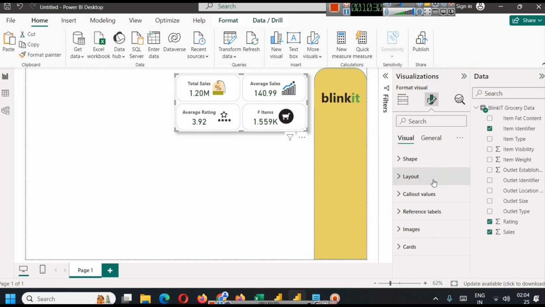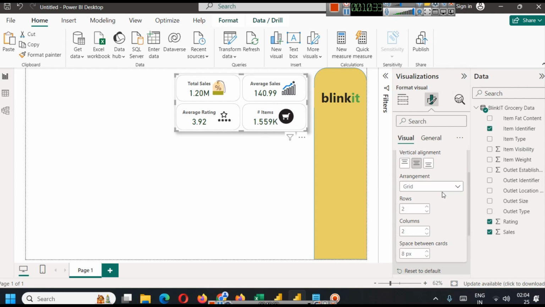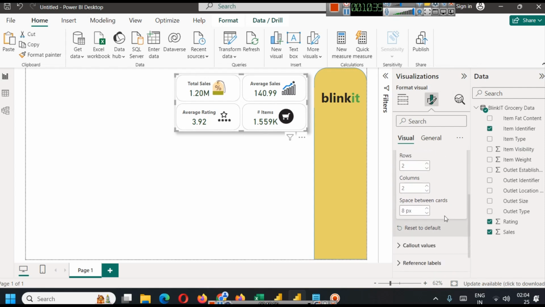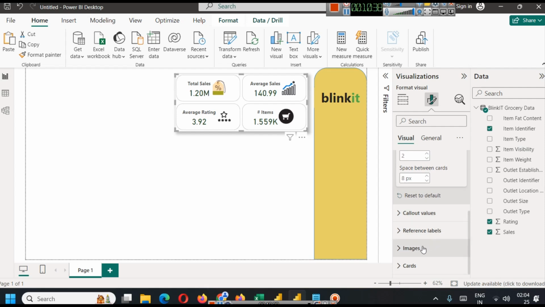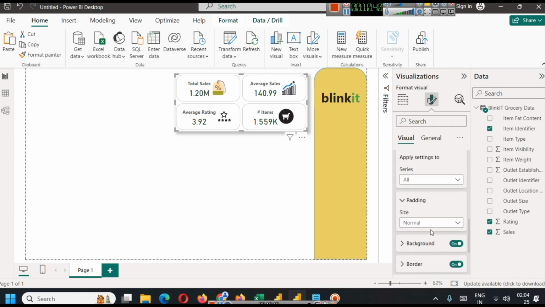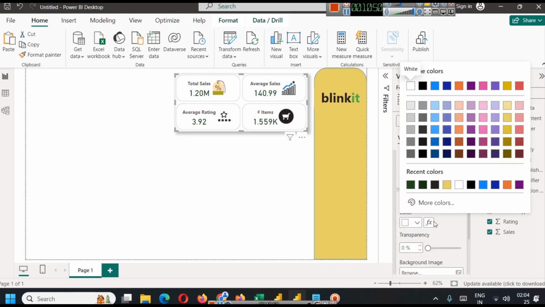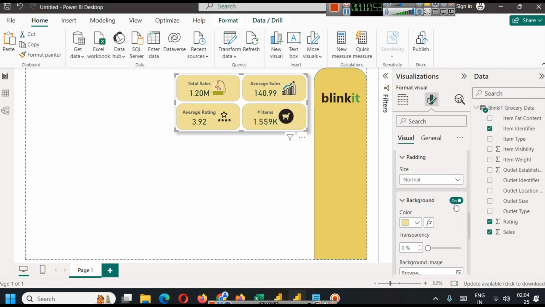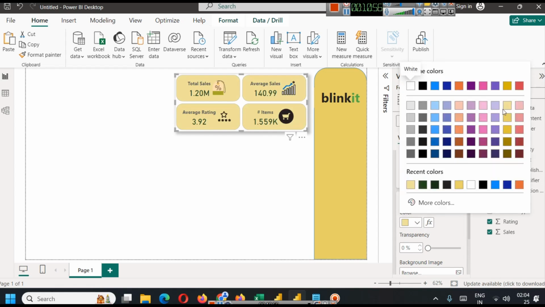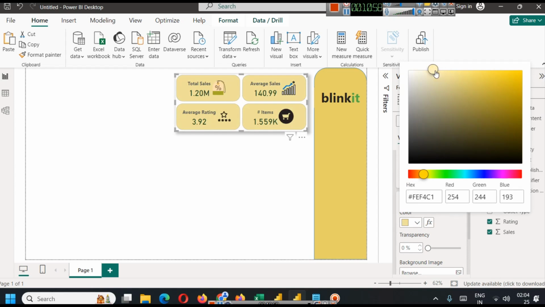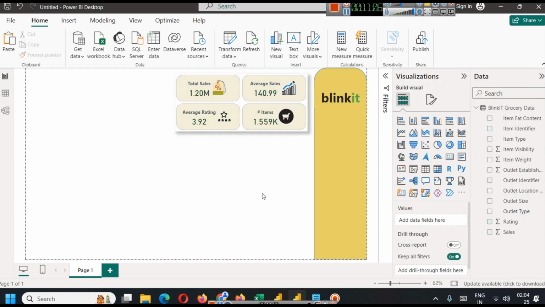There are a lot of other things that we can do, like we selected layout, where we selected grid element, and in cards also you have series, their padding, their background. You can select a simple background color for them if you want, or a very light background color, whatever you feel will suit your requirement.